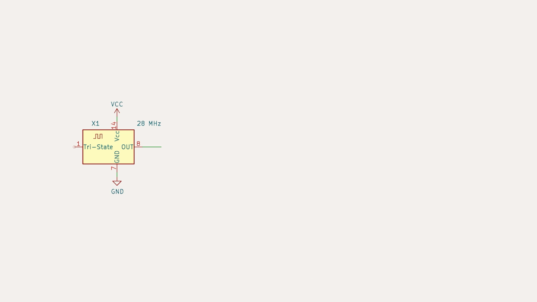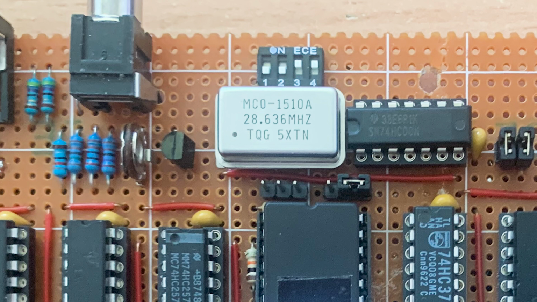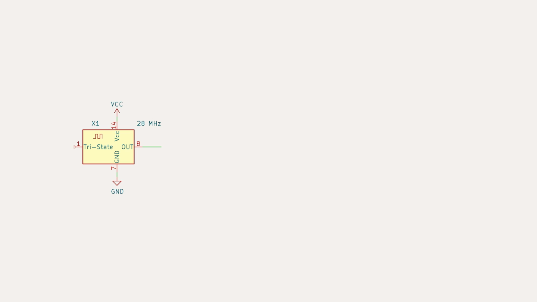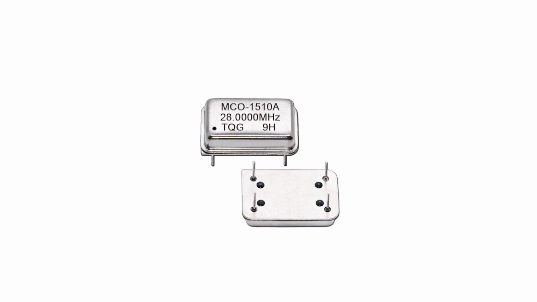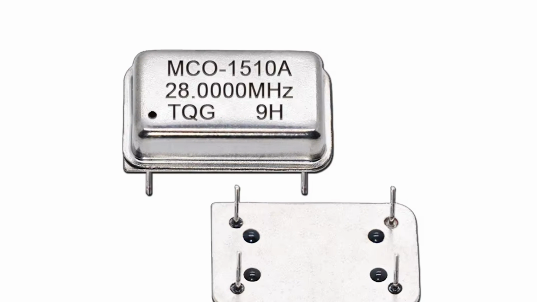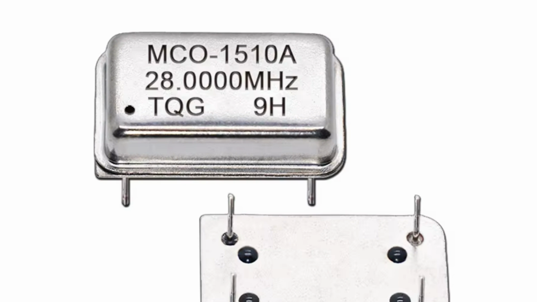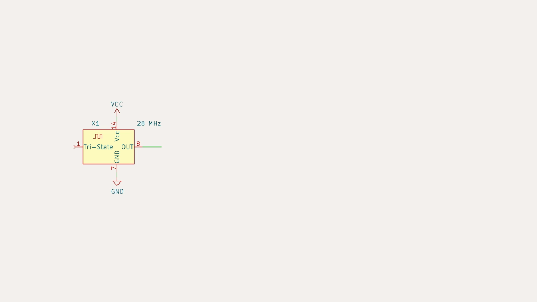The source of the raw clock is this 28 MHz oscillator can. I'm actually using a 28.363 MHz oscillator for now, as I'm still waiting for some 28 MHz ones to arrive from China. I can use 28.636 MHz, I just need to make some adjustments in the raster generator. These oscillators are pretty easy to use. You provide power, ground, and you get an accurate 28 MHz square wave out of pin 8. Now, 28 MHz divided by 8 is 3.5 MHz, which is the CPU clock the ZX Spectrum uses.